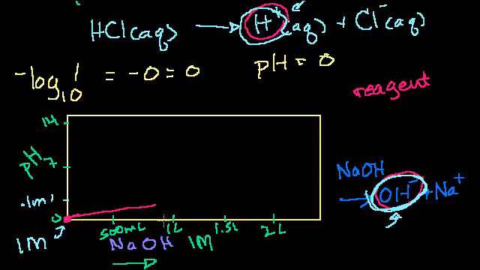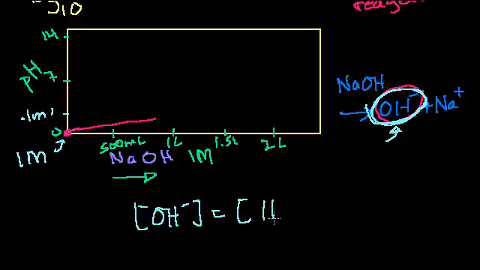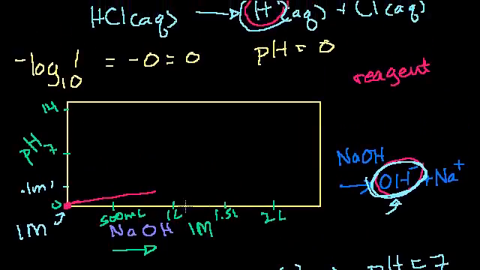And if you think, well, what happens, first of all, when there's an equal amount of hydroxide and hydrogen? Well, then you're neutral. If your hydroxide concentration is equal to your hydrogen concentration, you're neutral. This is just like water. You're at a pH of 7. So there's some point where your hydroxide concentration is equal to your hydrogen concentration, and your pH is going to be 7.